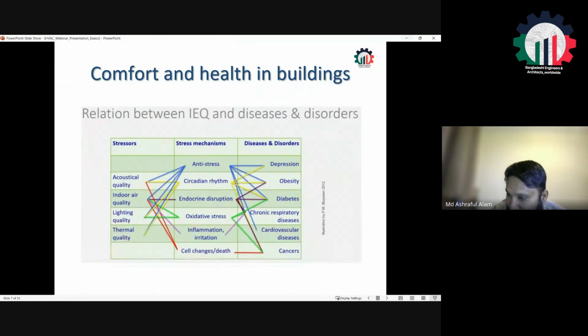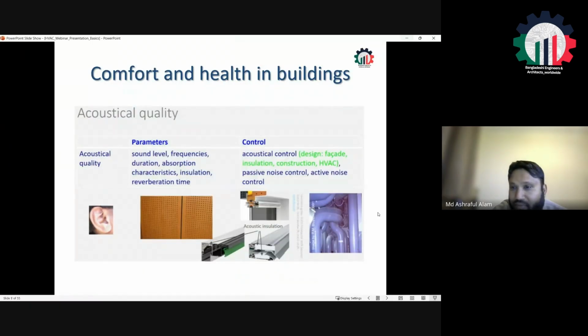Especially nowadays, we spend 80 to 90% of our time inside a building. And especially those who are working in the offices, many people are coming over there, mingling together. So this affects our health and well-being and overall our performance in the office.